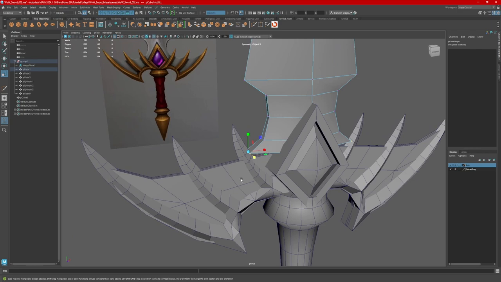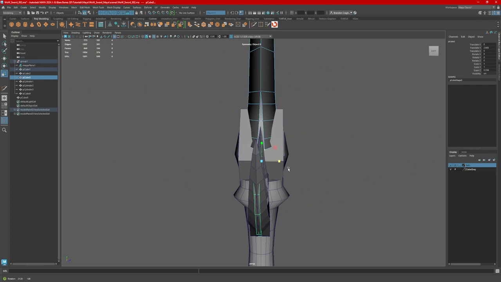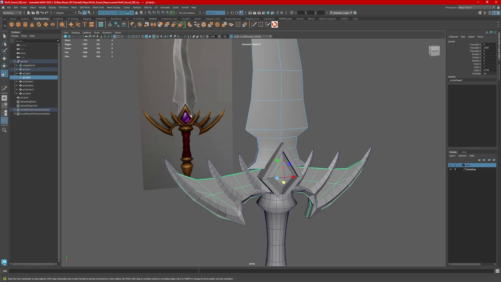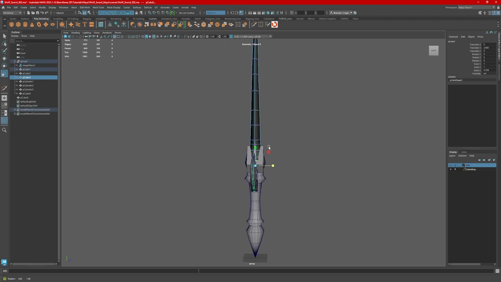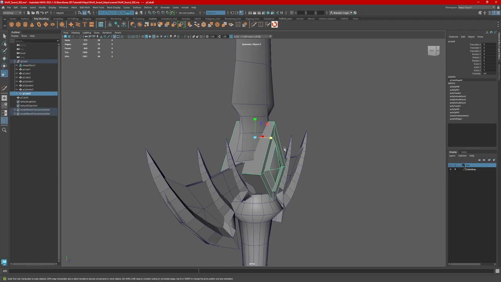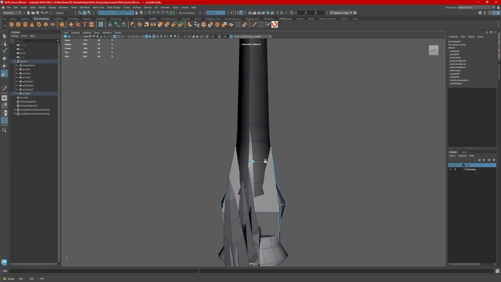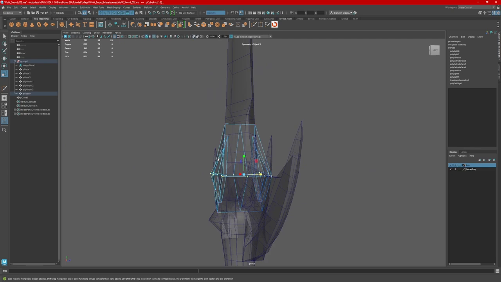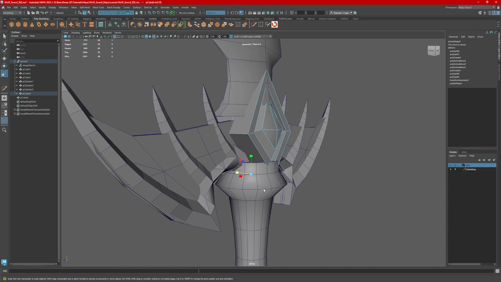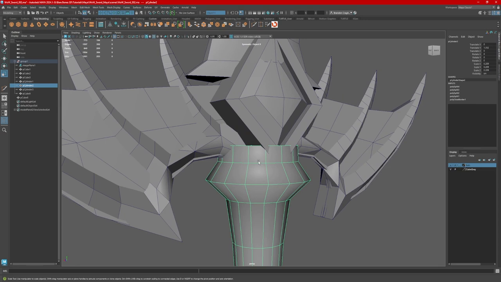Okay, so now we're gonna wanna blend these two together in a way that works. So I'm wondering if this, because as thick as this is, I bet this piece just a bit. Something about this. Sometimes the 3D version of what you're working on doesn't always match up with the concept. So we're gonna do symmetry off.